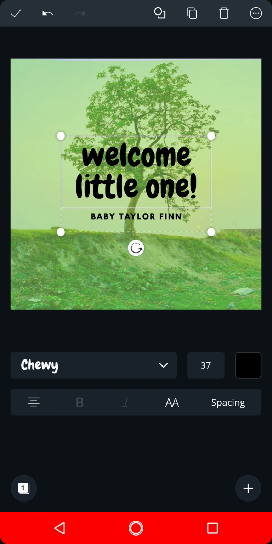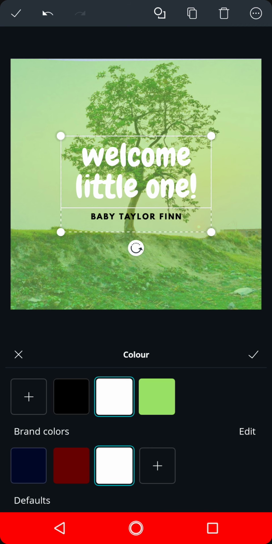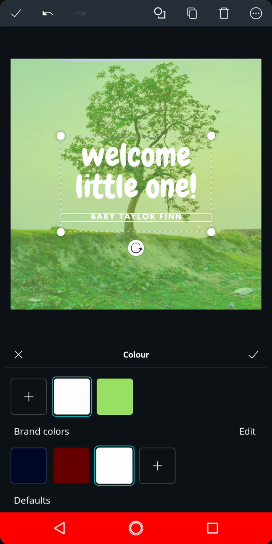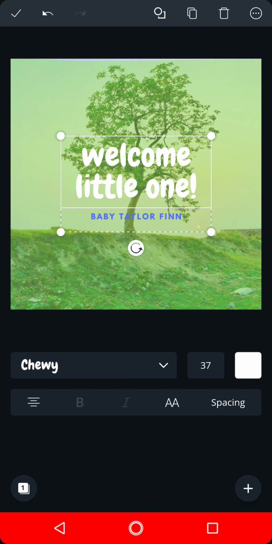Then if I want to change the background color by the font size, this place you are seeing 37, I click on it and I will click on this, or white. I've changed the background color of this one. If I want to change the background color of this other one, I also click on it, it has changed. I can give it a yellow or any color that I feel like. Then this text is grouped now.